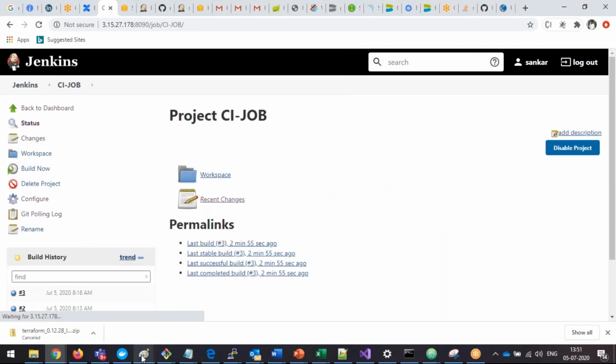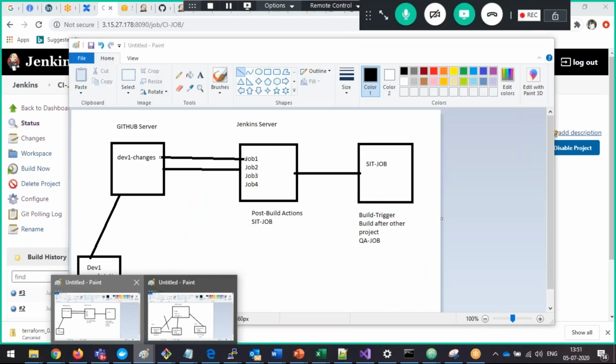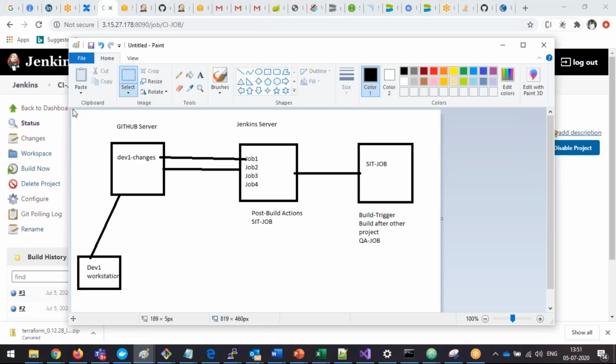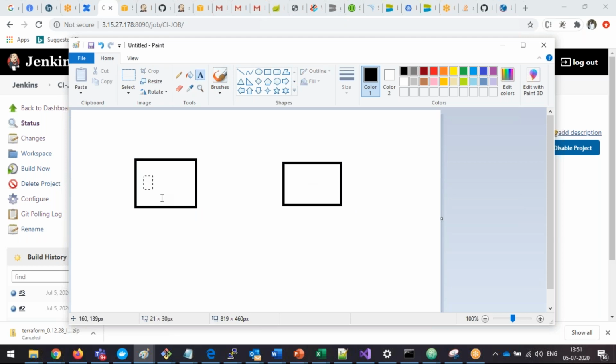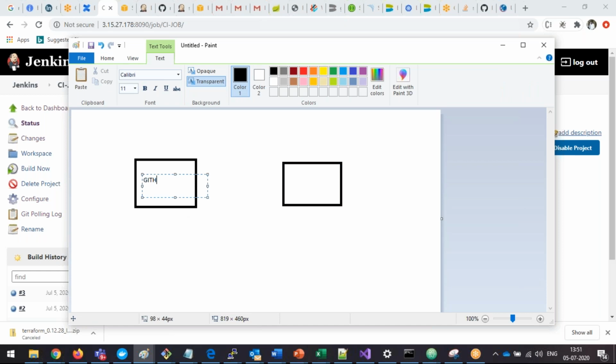Now the concept here is I have my code in my GitHub as well as SVN. Some part of the code is in the GitHub server and some part of the code is in the SVN.